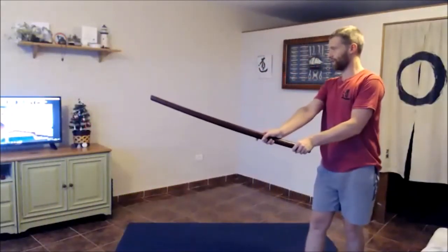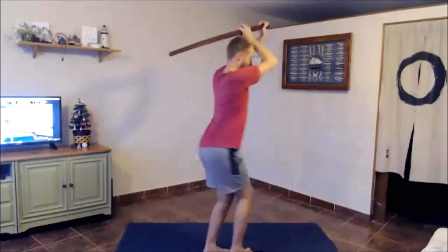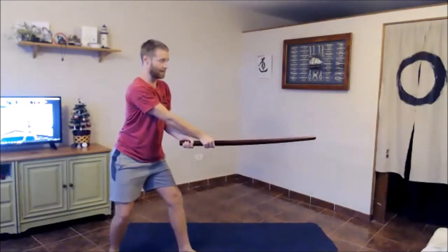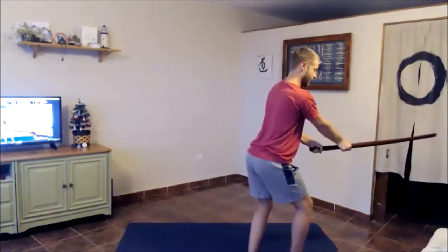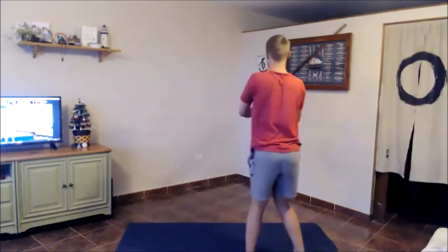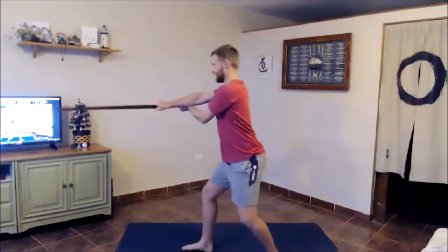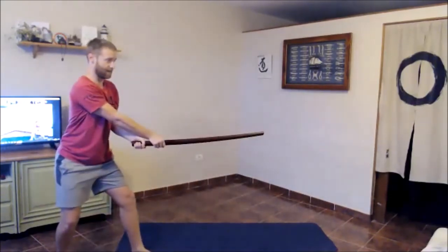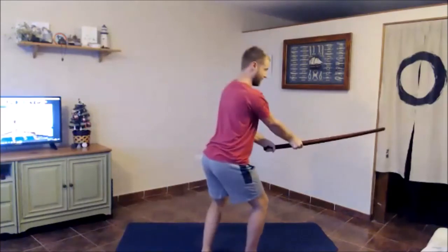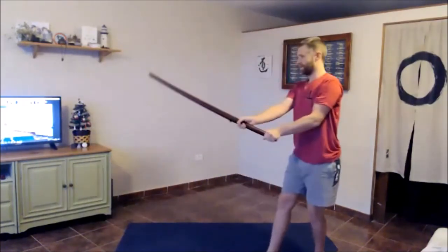Very good, and then just add one more cut to the end. So you're going to start from the slice, slice out, draw the body through, cut down, and then from here you're going to release it into a yokume. You're going to draw the back leg in, and then cut through. You're going to open now out into a yokume. So you start here, slice, draw through, cut down on the left side, release it towards the right, and then back. And this is just one sided.